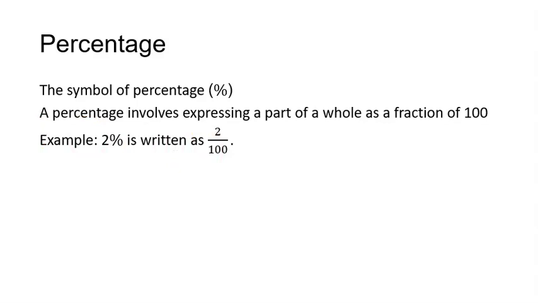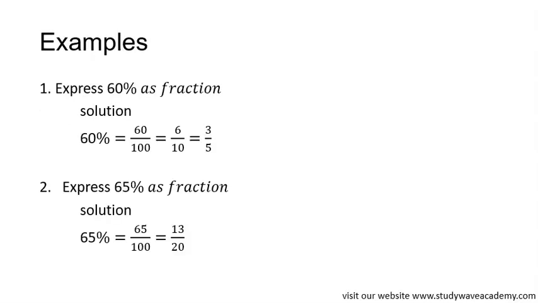So we're going to be looking at some solutions to help us understand better how to solve percentage. We have an example here. Express 60% as a fraction. How do we express it as a fraction? Remember, the percentage symbol represents 100. So we say 60 over 100. Now, this is a fraction of 60%. We are going to reduce it to its lowest form. How do we reduce this to its lowest form? We're going to be using the cancellation method.